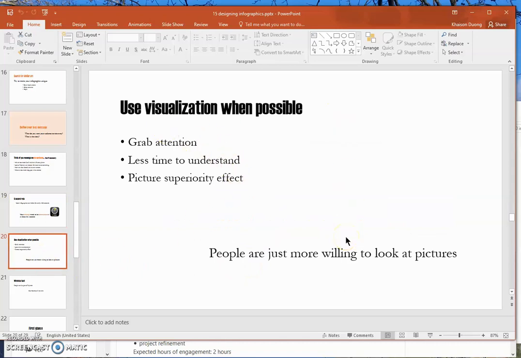Use visualizations when possible. I noticed that in your last assignment, some of you were still very text heavy. Try to use visualizations, and if you do use text, make it big text of about 3 words. That's what I'm going to read. If I'm interested after I see those 3 words, maybe I'll read the other parts, the paragraph.